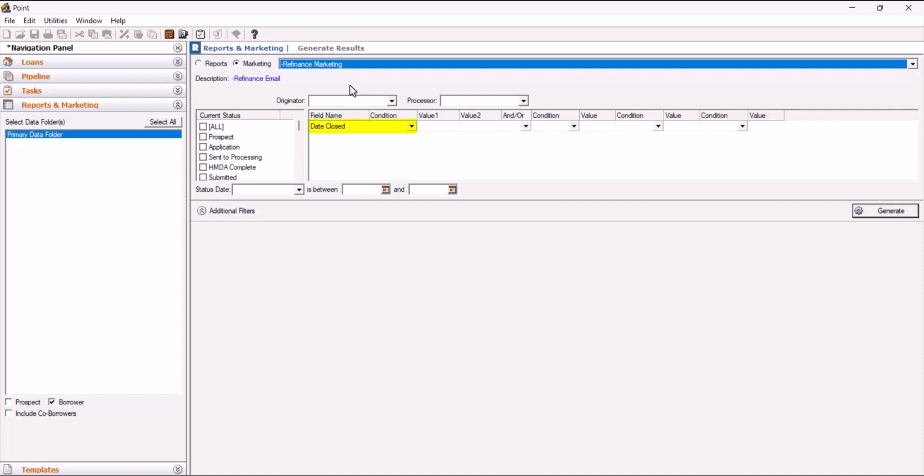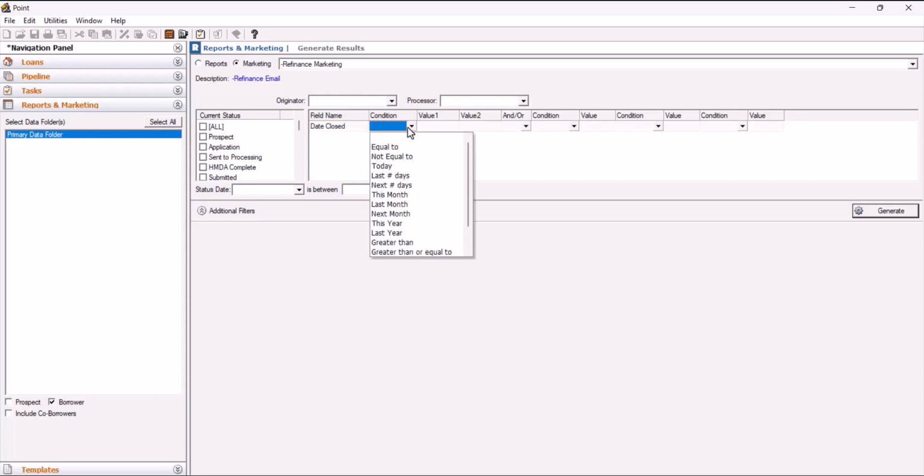We have the date closed in the middle here since we checked the checkbox on the conditions when we were creating that report. I can select a time frame from this drop-down and it will use that filter in my results. I'm going to pick last year.